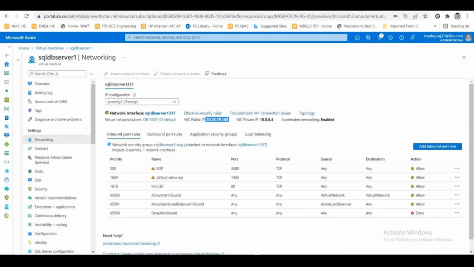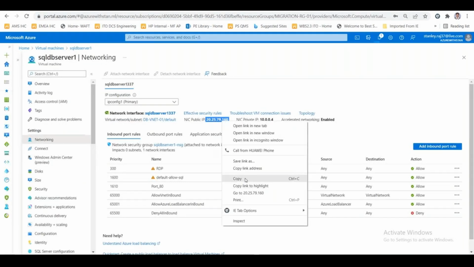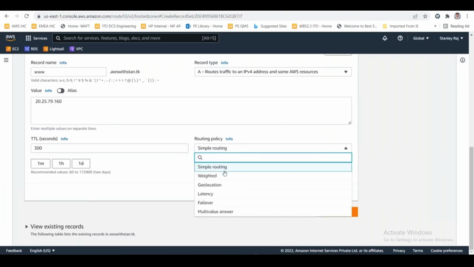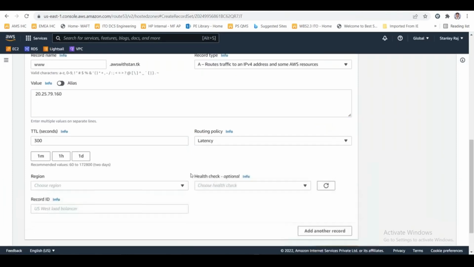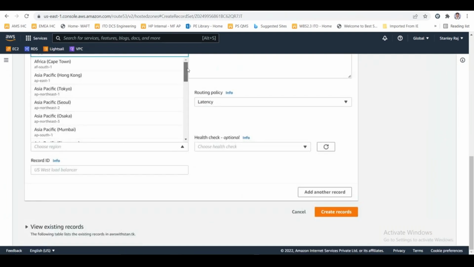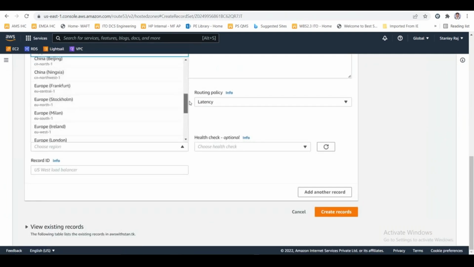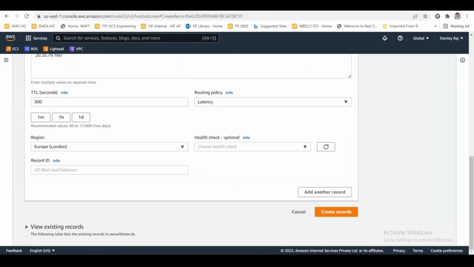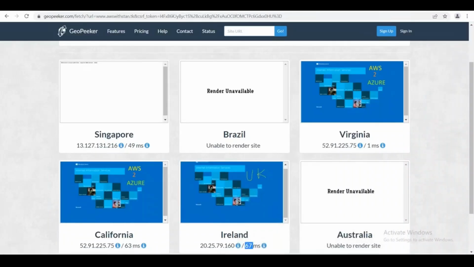You can take them to UK server. If someone is accessing from UK, they will be, okay, London, Europe. What was the location we were getting in Ireland, right? Not London. Yeah, Ireland. I'll choose Ireland.